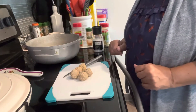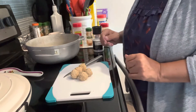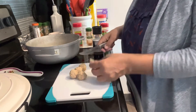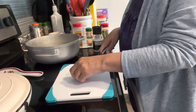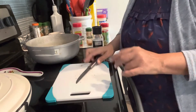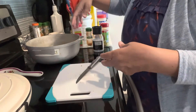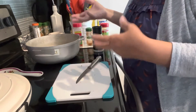Hello my friends, hope y'all are doing great. As you can see I'm doing a cooking recipe today. So far what I did was cut in half some Italian meatballs that come in a bag. To be honest, they don't bring much taste, so I like to season them with a little bit of my ingredients to give it more flavor. I'm gonna saute these first with the ingredients, then put the rice later on.